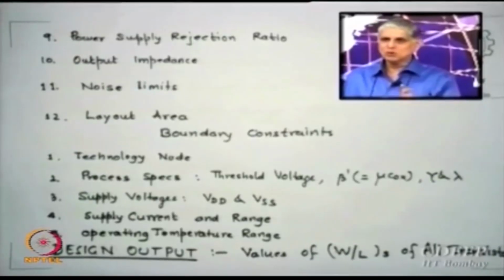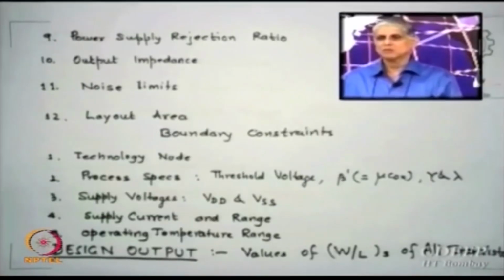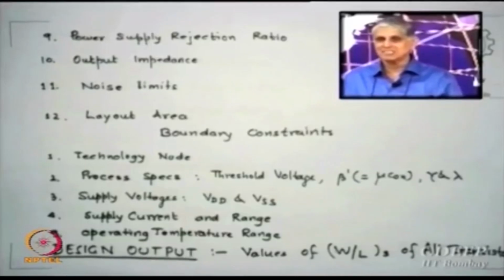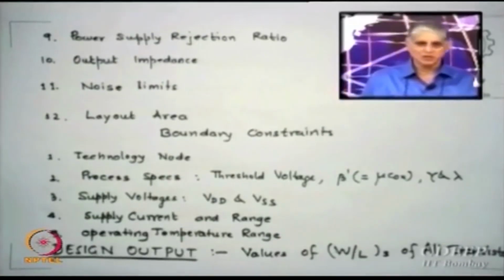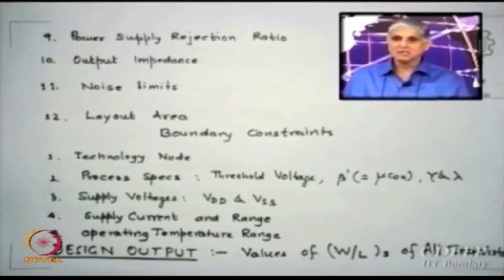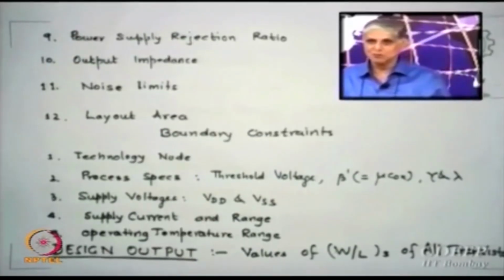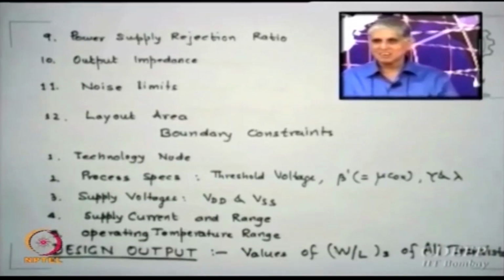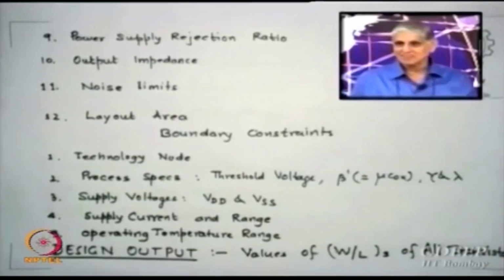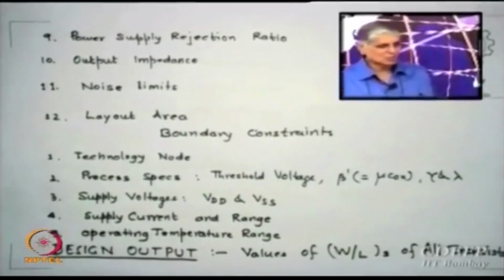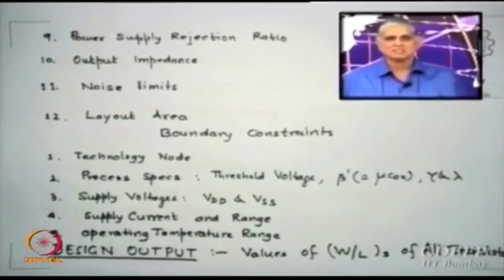So if you are only looking for analog blocks, then always prefer 0.25 micron as the best of technologies, cheaper these days by cost. Therefore most of the chips which IIT Bombay students do are only on 0.25, because per mm square cost is the minimum right now. 0.18 is 1.8 times the cost of 0.25. So 5 lakh in place of 3 lakh for the same area. So that is the worry. So the node is the first thing you have to decide.